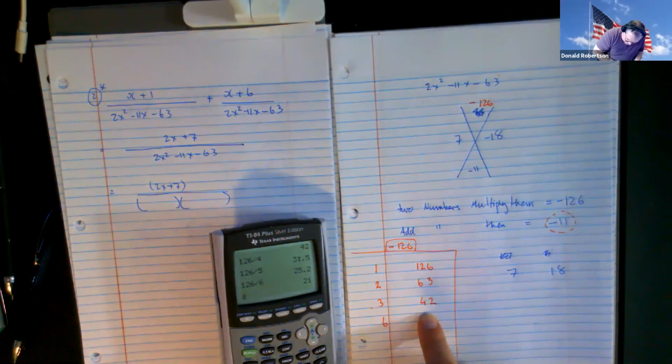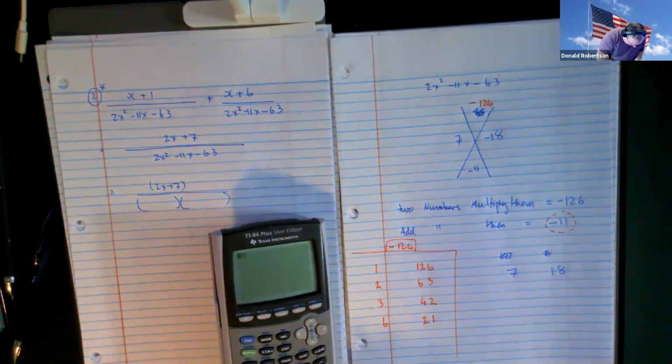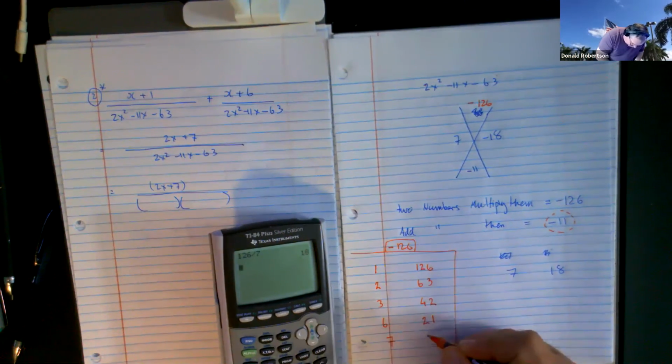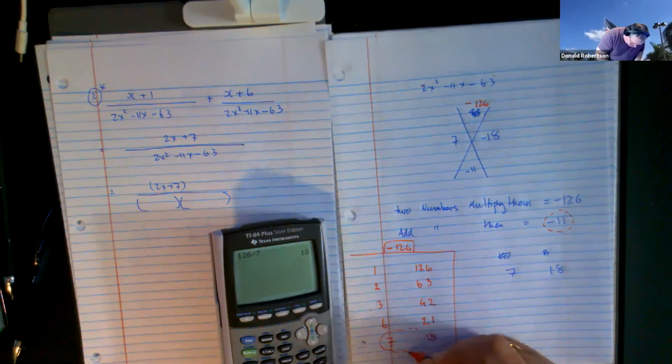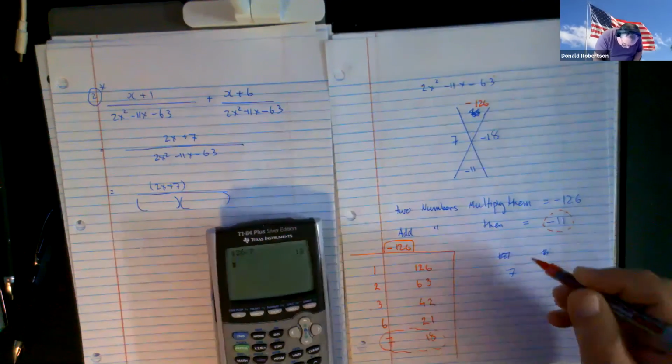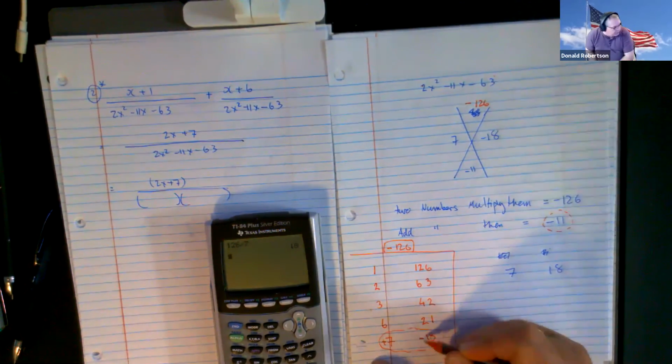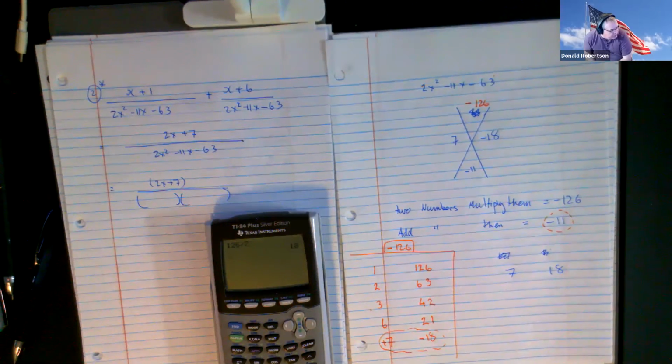Yep. Okay, we're about to get to 7 then. 126 divided by 7, and you get 7 and 18. Now, when you get to that number, do you notice that you should be able to get negative 11 if you made this positive and that negative? Do you see we've now got the guy that we wanted?